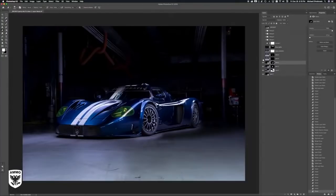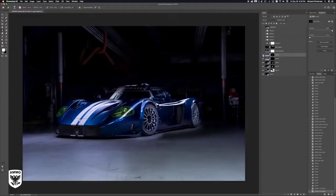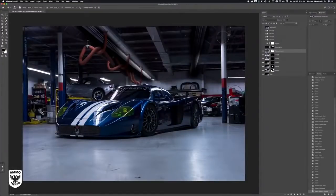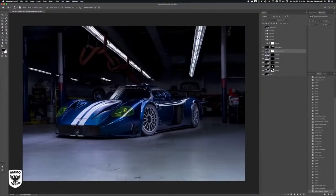For our wheels, we're going to bring in our wheel exposures — shot three. I can actually disable this mask and you'll see it's the entire shot with even our light bar in the scene. Don't worry about any of this stuff on location, because as you can see, it's easy to paint it out. We'll get rid of the entire thing and just highlight the part we want to use. The next shot is the base exposure — we'll bring it up to about 100% and see the entire garage scene nicely lit, but we actually just want enough to give the car some atmosphere, so we bring that down to about 20%.